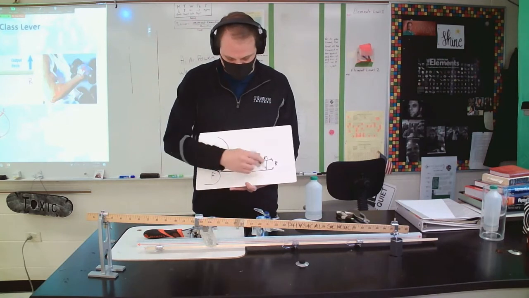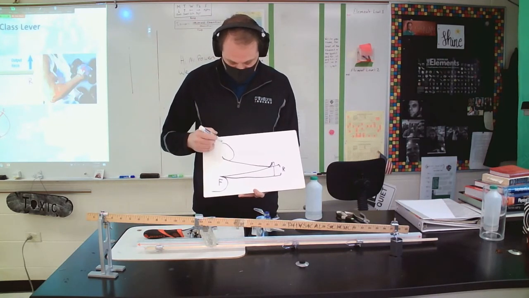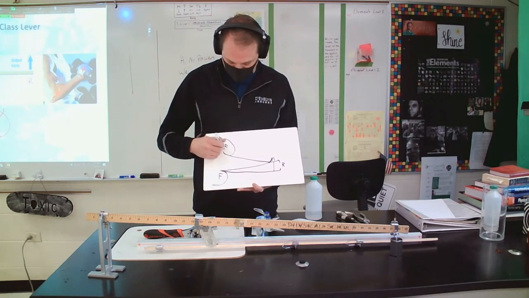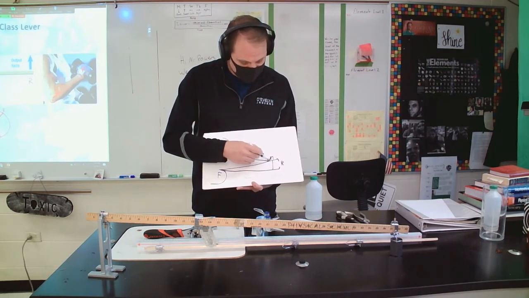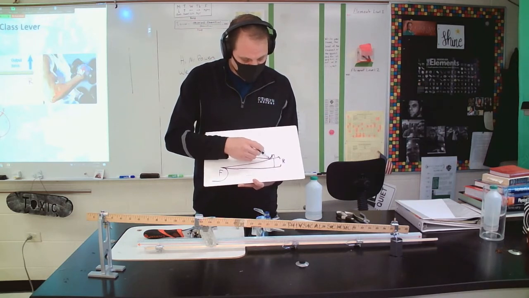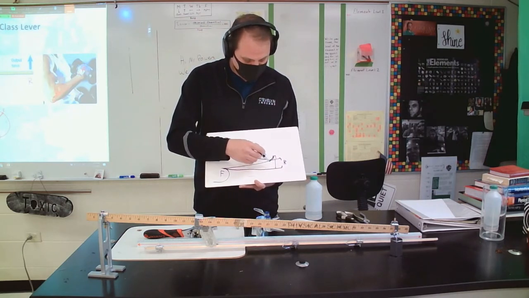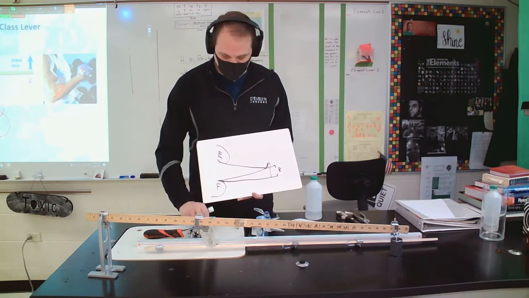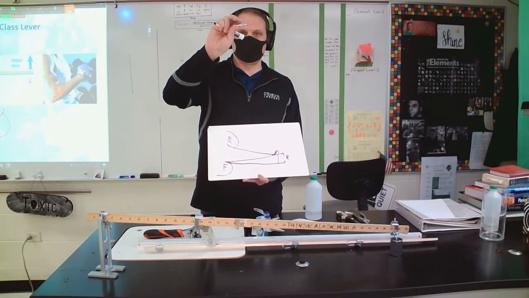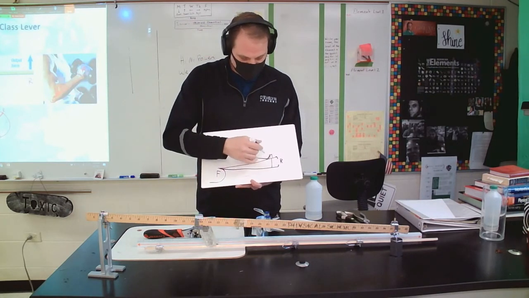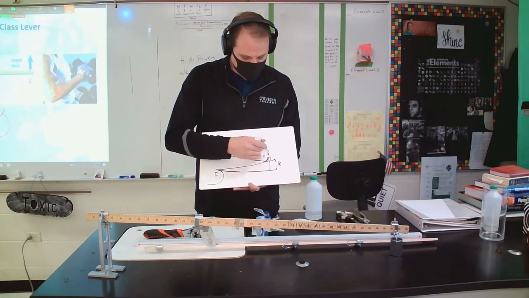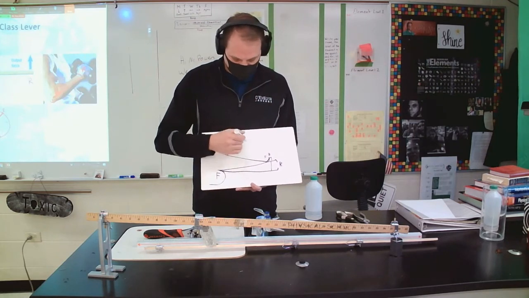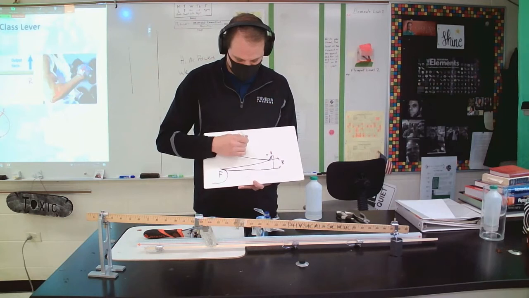So I have this machine, those two little guys there, and now I've got another part. This is now where my effort's at, and I can see that I'm going to be moving this down, but this part up here isn't moving much at all, right? So if you've looked at that closely, you can see that it's lifting it, right? It's kind of got like a lift, and so this is actually going to be a fulcrum in this case, and then this is going to be where my resistance is. So if you think about it, you've got this first class lever here.